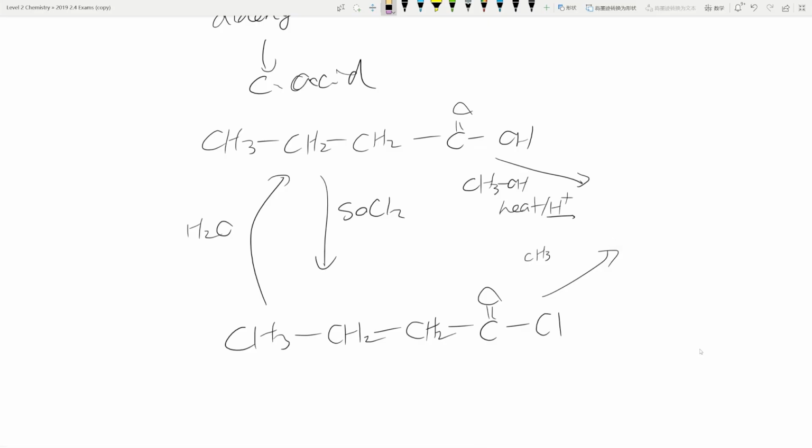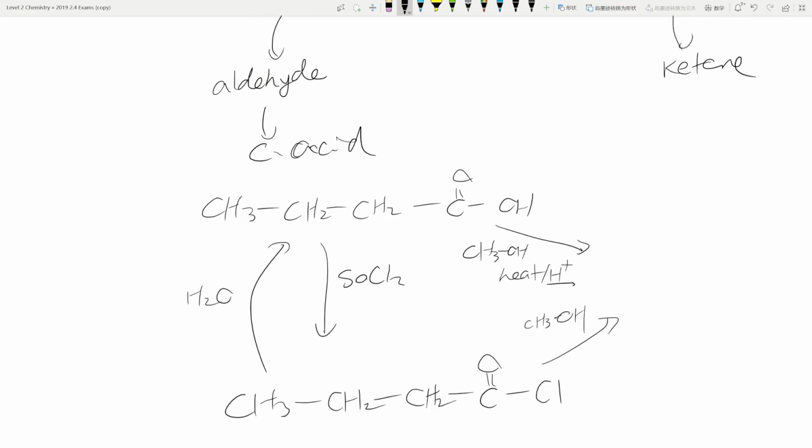And for this guy, if I add the same alcohol, again the same thing. What's going to happen is that you make the same ester. Okay, so you're going to make CH3CH2CH2COOCH3. But then the key thing here, again, to differentiate, is that your carboxylic acid is going to require a catalyst, but then for your acid chloride, you don't need one. And then you make the ester, and then you can do the ester hydrolysis back to this. You can do a hydrolysis back to that, and then there's that.